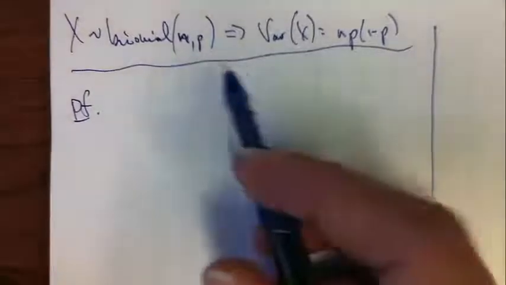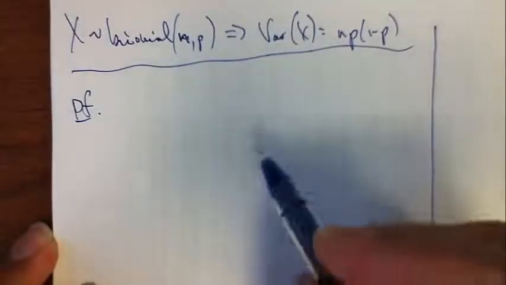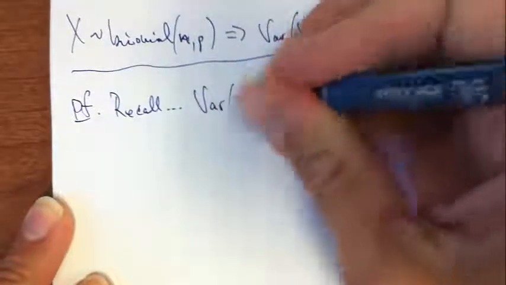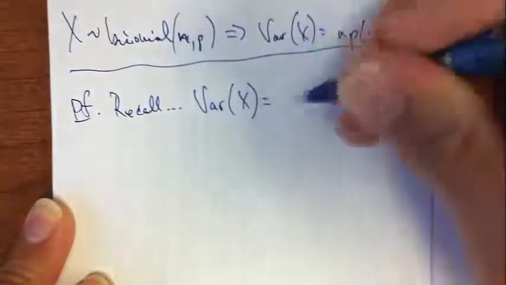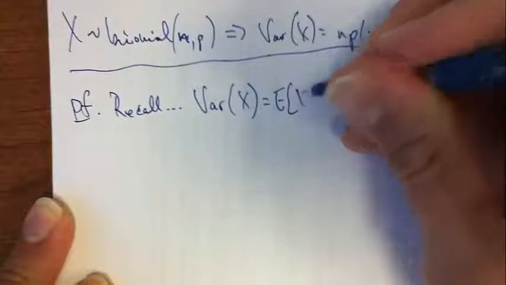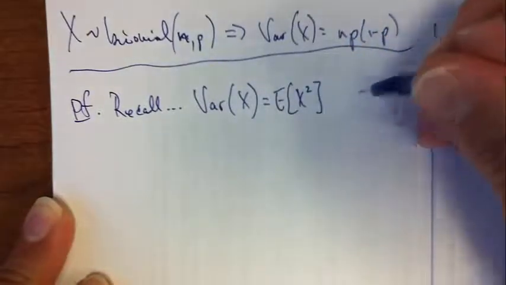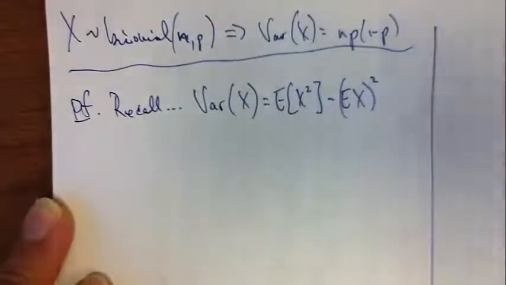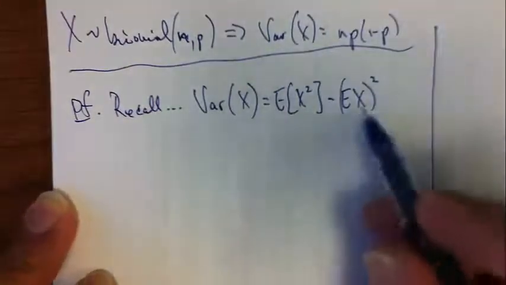Variance of a binomial random variable. Okay, so first recall that inside-outside formula: for any random variable at all in the world, the expected value of X squared minus the expected value of X, quantity squared, is the variance. Okay, so I've already got the mean. I know it's np for a binomial.